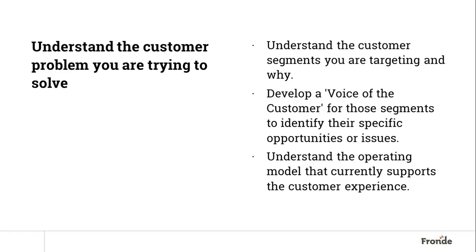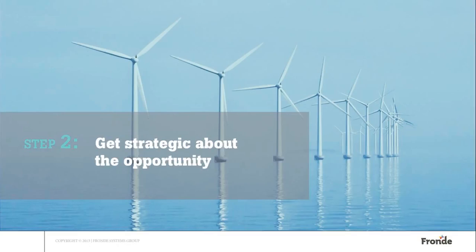We say that investing some time up front to get this discovery right saves time over the long run by minimizing your rework. More importantly, it helps to ensure that you're actually targeting the stuff that really matters to customers and your bottom line, and that saves more than just time.